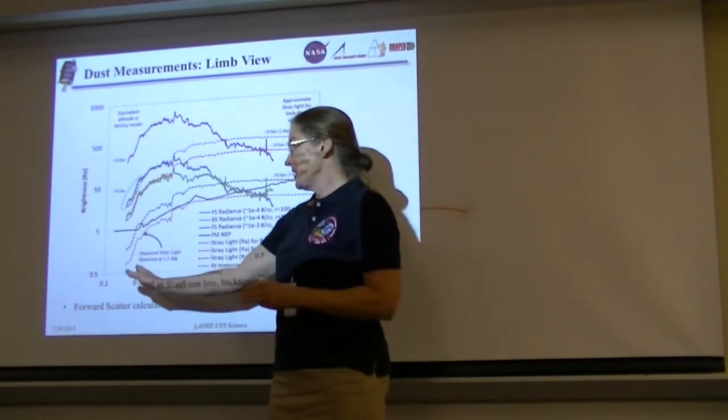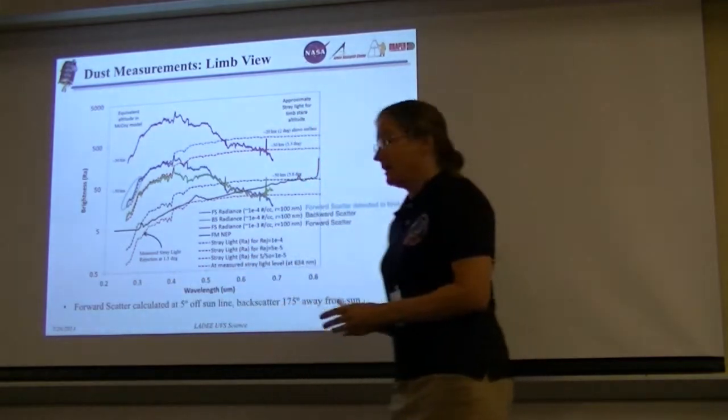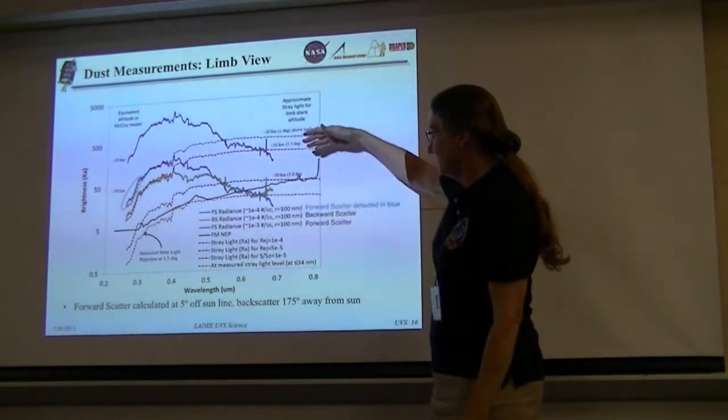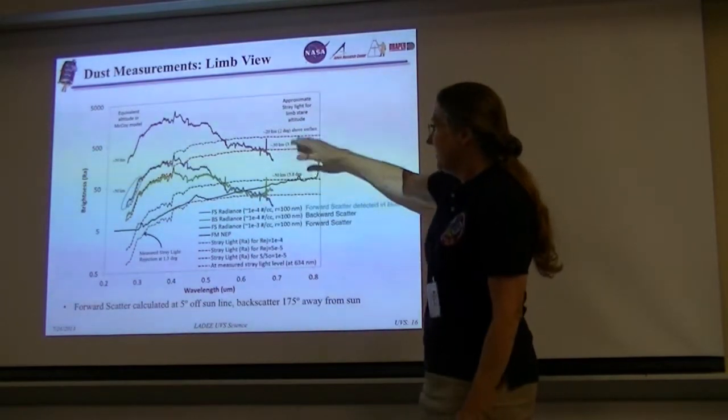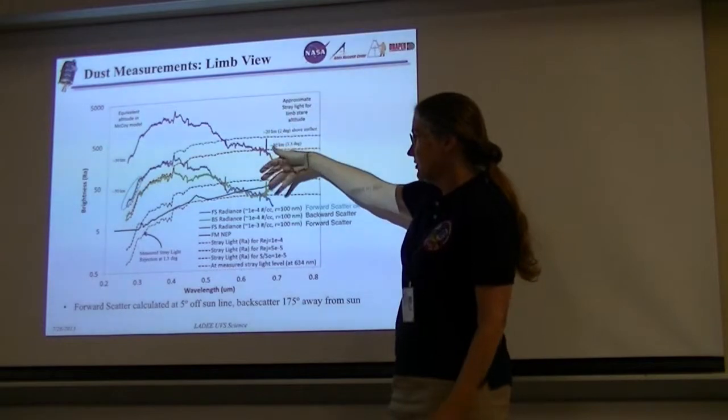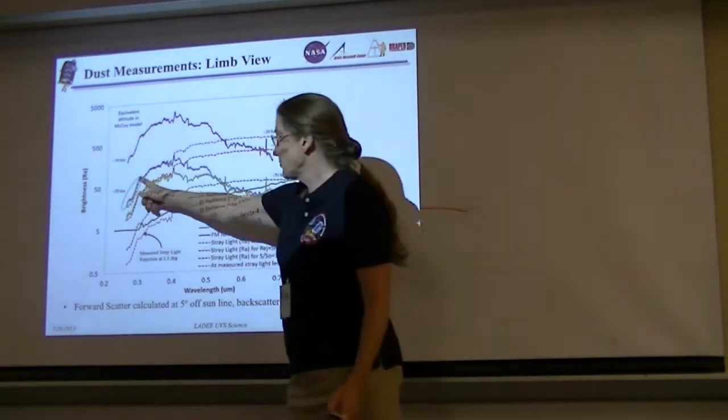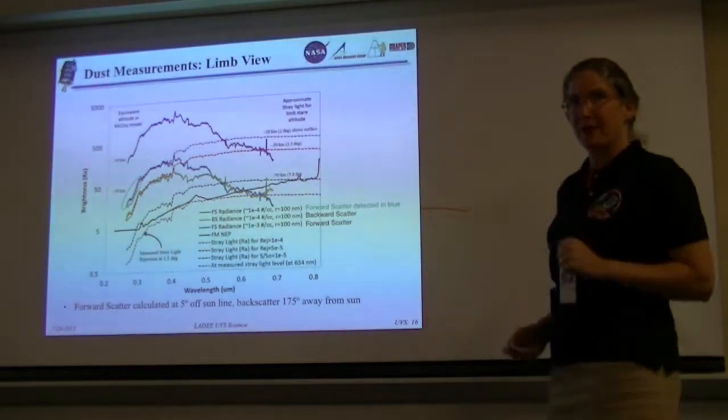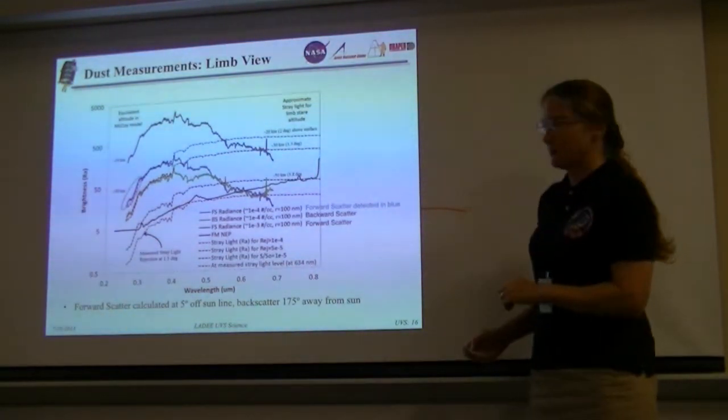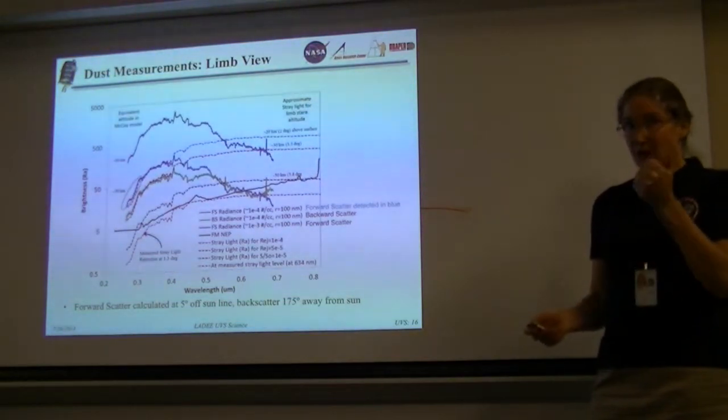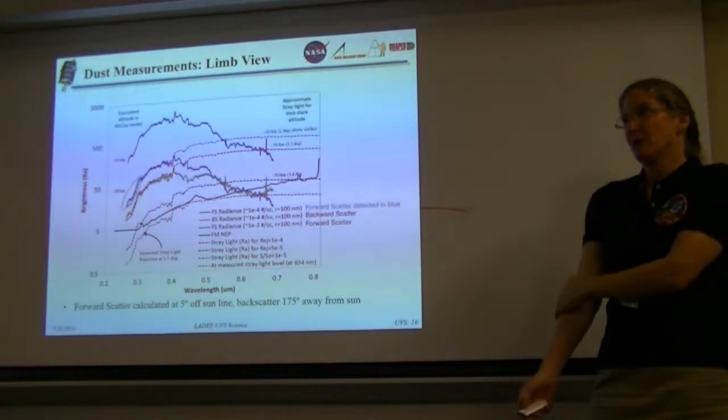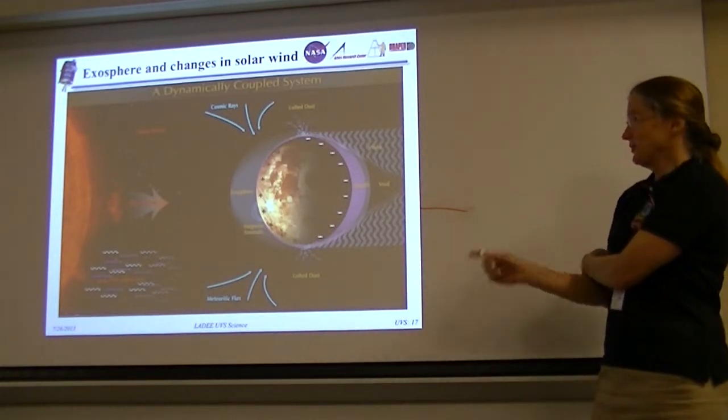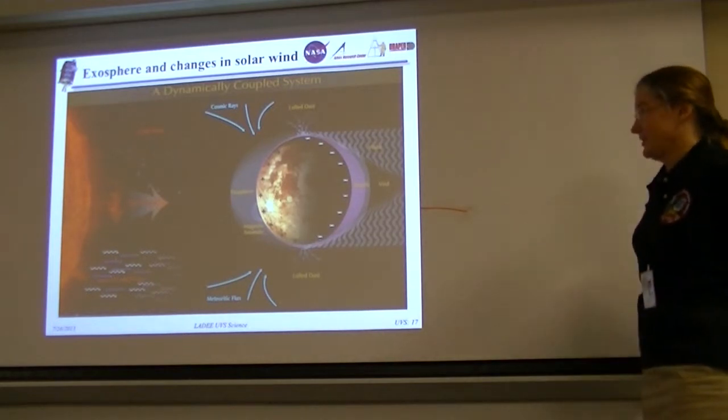What you're seeing here is a predicted amount of stray light or zodiacal light and how that compares with the expected flux distribution from the scattered light and the dust from the lunar atmosphere. Here's where you see the blue line being slightly greater than the purple line. This is the wavelength region which is going to be our pay dirt. It's to really look in that part of the spectrum that no one has been able to look before. There's only the L-Cross instrument and this instrument, the only ones around the moon capable in this wavelength range.